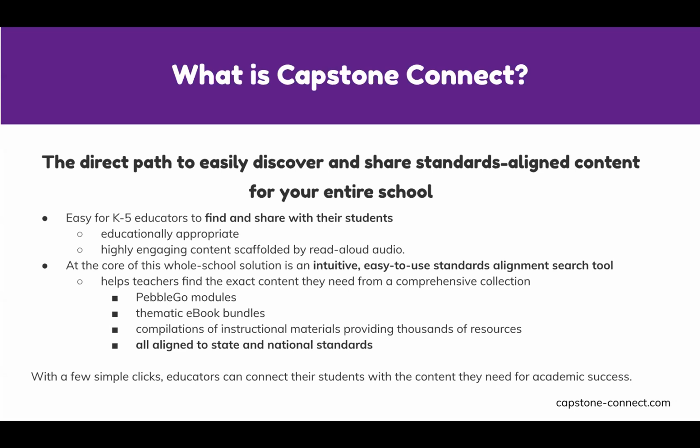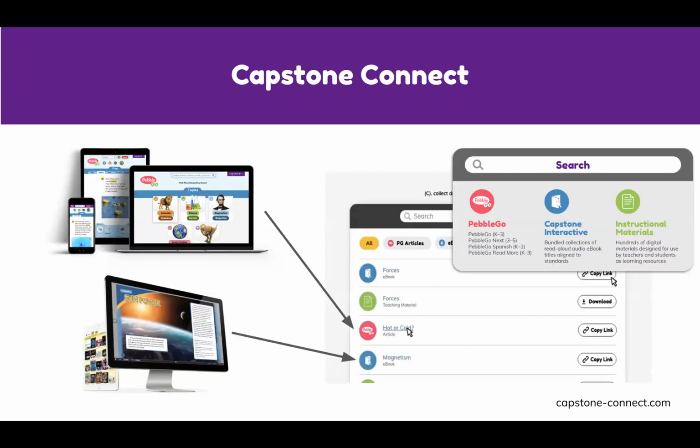You also saw in the video too, there's an easier way to get to content, even than searching by standard. If you just know you want certain titles of content. So if you're looking for titles on bears, or if you're looking for a title on volcanoes, all of that can be searched to find the content and then shared with students with that one easy click. So again, here's just another little summary of what's all included in the Capstone Connect package and what that looks like. Again, really pointing to how easy it is for educators to find the content and get it to their kids. And Angie's actually going to show you how to do that when it gets to her.